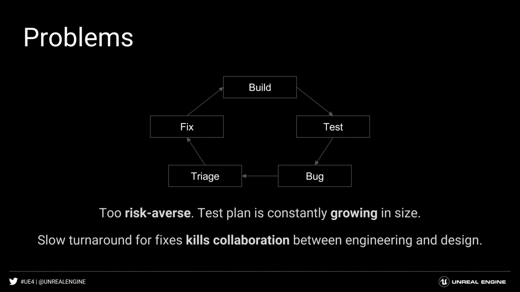And so we have this cycle where every day the build machine is building a new version of Unreal Engine or the editor, and then the test team is testing it. They quickly find bugs. They go through our process. The programmer fixes it. We make a new build. And so this cycle is very slow. And we were finding with lots of game designers adding new features, typically we'd have at most 1 or 2 good builds per day. And this really killed any kind of collaboration we're getting between game programmers and the content creators.